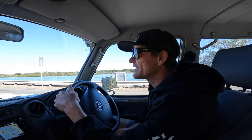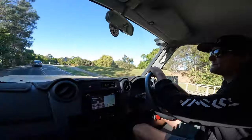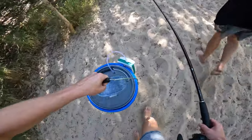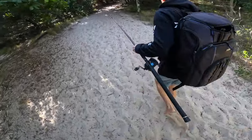Anywhere between 15 and 18 kilo, I'd say. See if we can get them. Yep, let's get one. Get Jimmy's first land-based tuna. Yeah, buddy. And hopefully jump in front of these fish. Got one. Got our live bait. You alright with that? Yeah, bro.